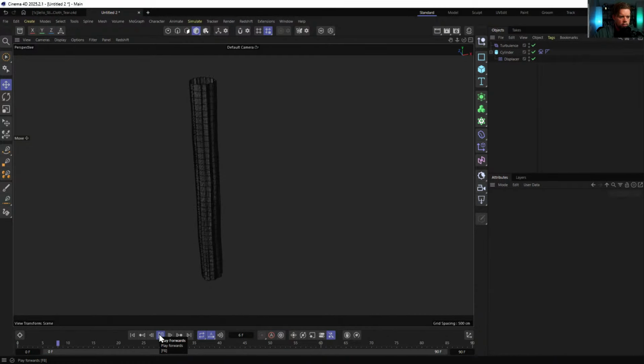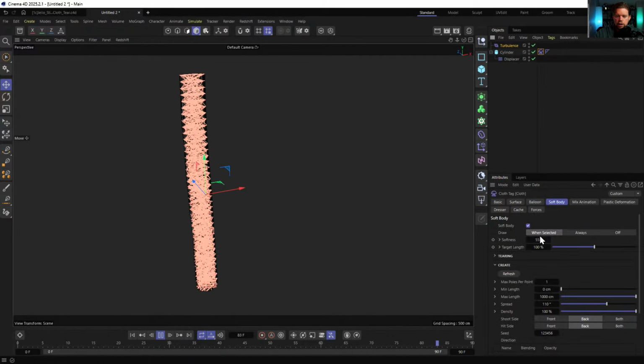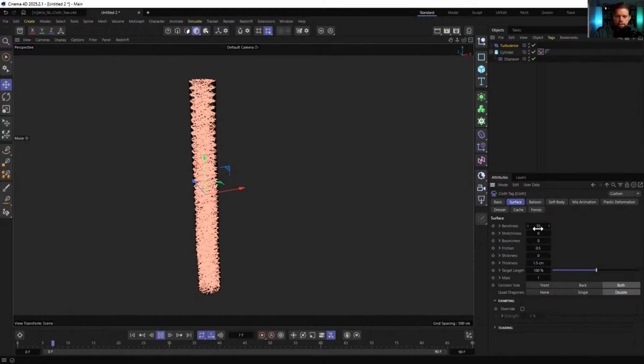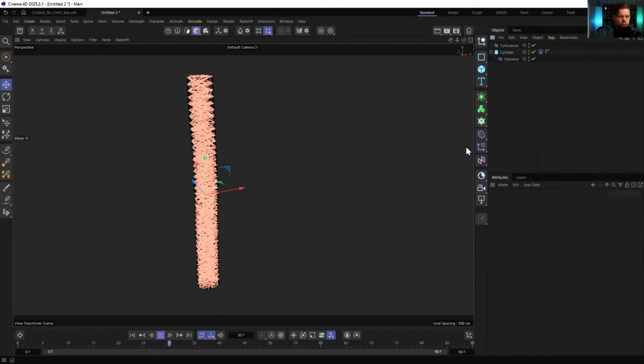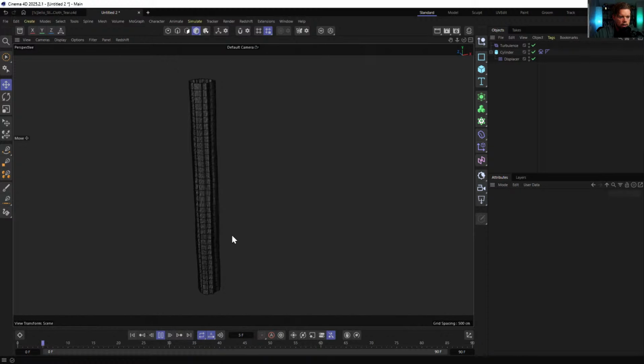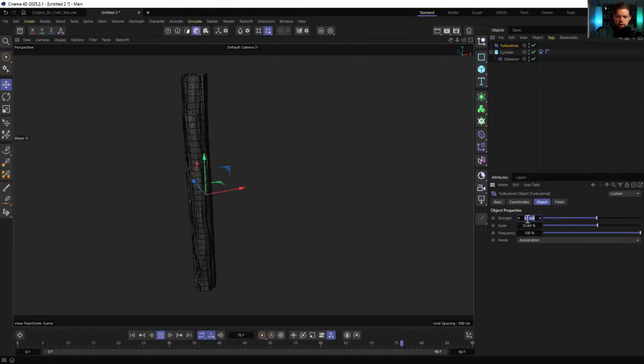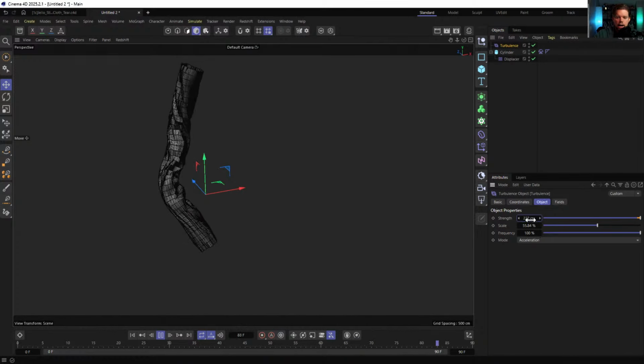So I'm going to hit play. Now there's a little bit more structure here. Now you see the tube is not collapsing in on itself. So the soft bodies are excellent for that type of thing. I'm going to now say that it is extra bendy. 555. Let's just see if that does anything. Yeah, not bad, maybe, but now I need to increase the strength. So let's try 222. Okay, yeah, that's a little bit more. So now that's starting to bend around. I do want it to be able to bend, so I don't want the strength to be very high.